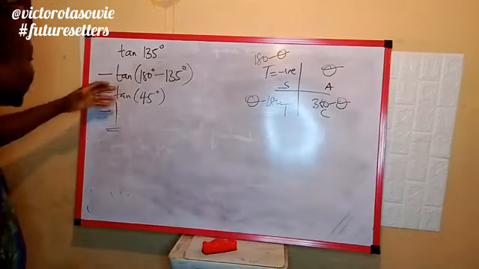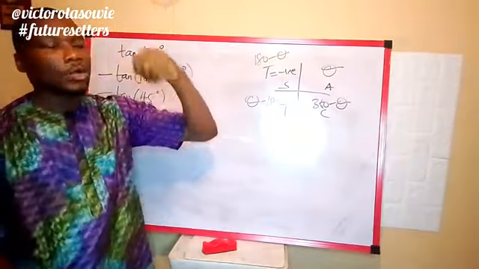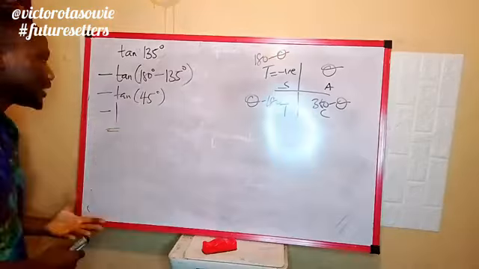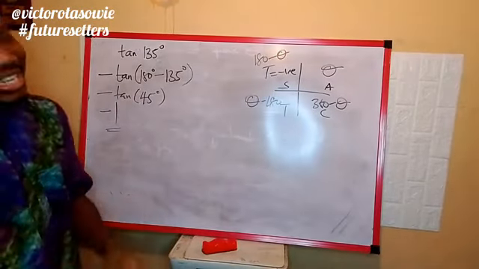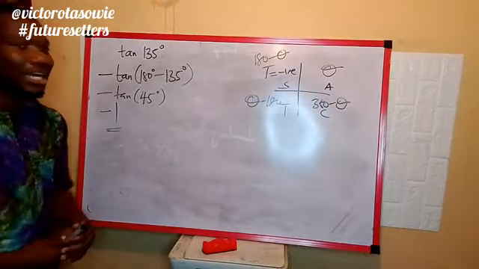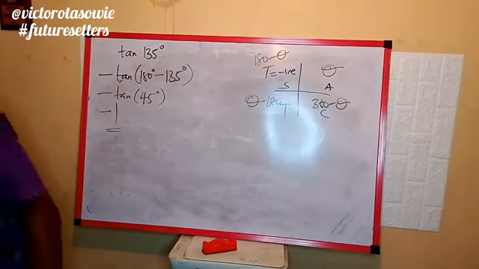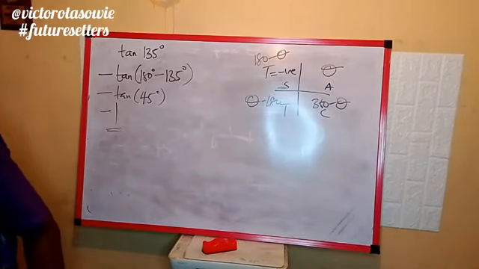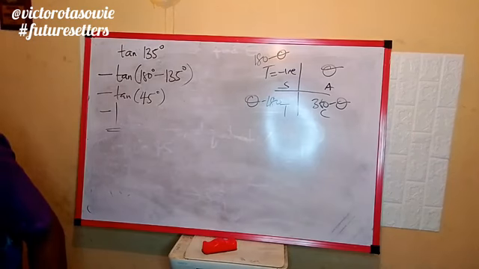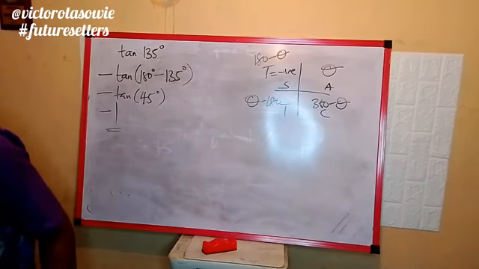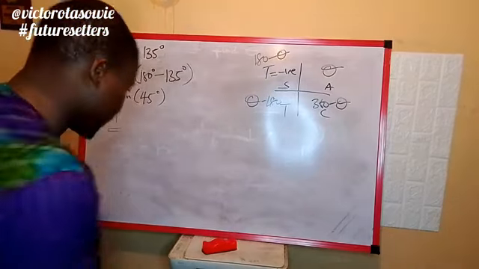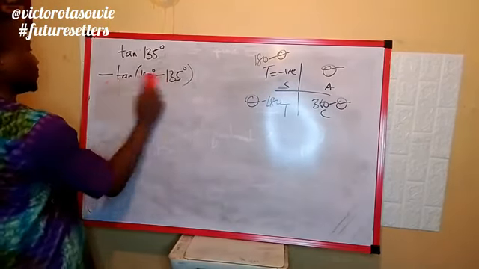So in such a question, break it down with the second quadrant. In the second quadrant, we know we are going to subtract from 180, and we know that tan is negative. So that's why we have to indicate it and bring out the negative sign. From there, we're able to get our answer to be minus 1. And also we have another question: to find cos 60 plus sin 30 over sin 150. So let's check this out.